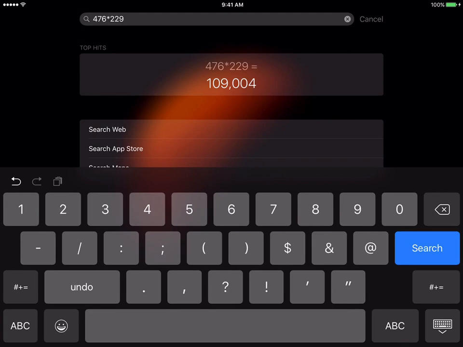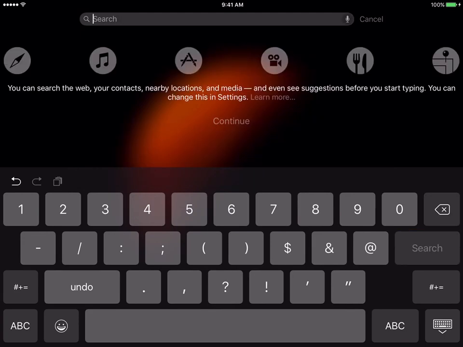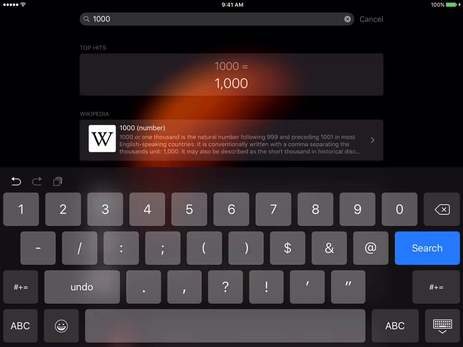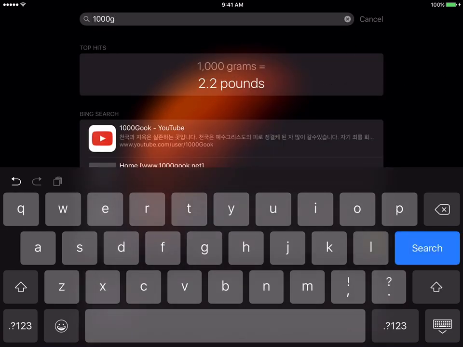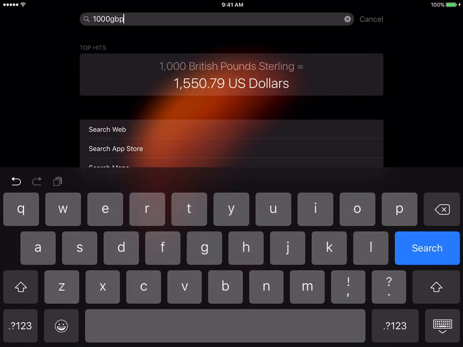The other neat thing is if I wanted to convert, so if I just said 1,000 G, as you see, grams or British pound, GBP. So it does the conversion automatically, a nice, simple little built-in calculator if you don't feel like opening the calculator app.